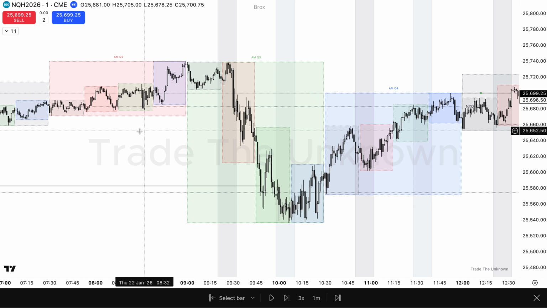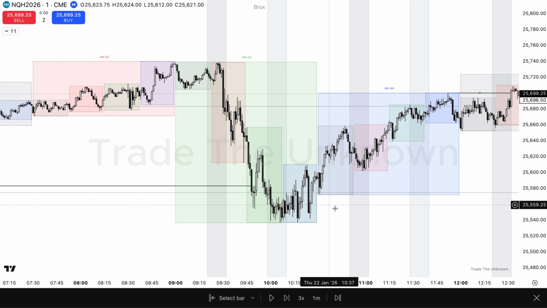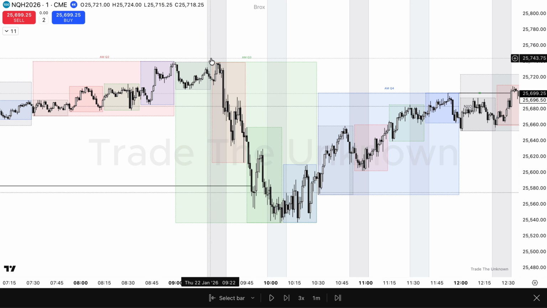This is usually where your manipulation will happen. And so what I did is I defined a specific window of time, which doesn't necessarily match with the other macros that you've been taught before, but these are repeating on every single cycle throughout the day. And so these 2 windows, you can have your manipulation and your distribution inducement. This is the way I've split them up into 2. So you have manipulation, distribution.